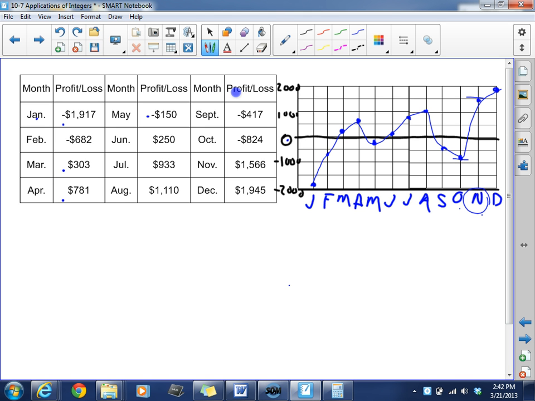Now, the second question, this is toward the bottom, and to check understanding. The question says, in which month did the greatest loss occur? So we're looking for the greatest downward movement. Now this right here, so May, that's a downward movement, but that's only a downward movement of about $500, yeah, about $500. So that's not going to be it. Here we go. There's another big loss, and that's actually going to be the biggest loss. That's the biggest drop, because right here I have a $1,500 drop in prices. So that's going to be the answer for that one.